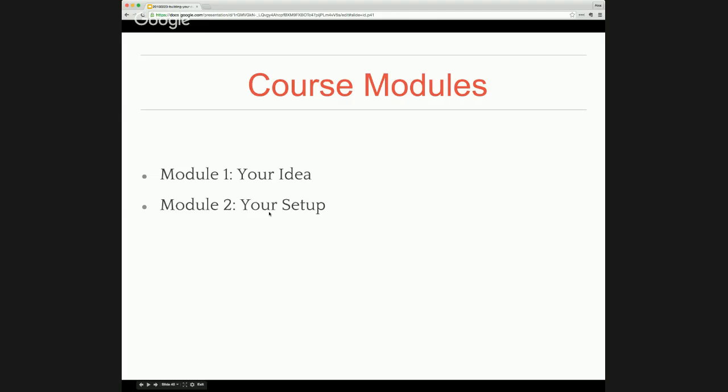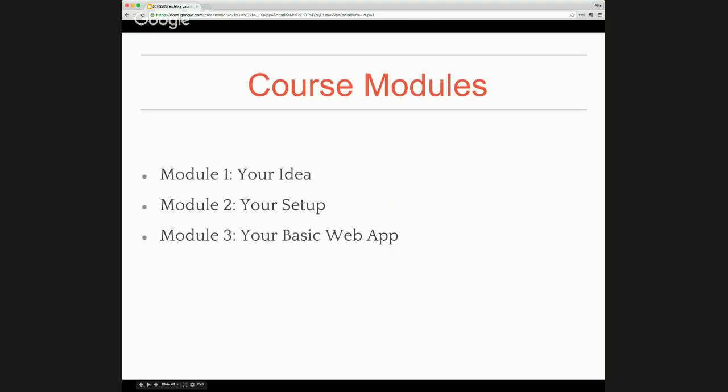The second module is your setup. One of the biggest stumbling blocks, as a lot of you may have experienced, can be getting your development environment set up. It's another thing where I've sadly seen a lot of people give up on coding just because it's so hard to get everything installed and configured on your computer to get going. So I dedicated this entire second module to making sure that you get set up with everything you'll need to create your whole application through the rest of the course. It's a full-blown development environment setup that I help you with. You'll end up having the same setup that I use to build all my web applications every day.